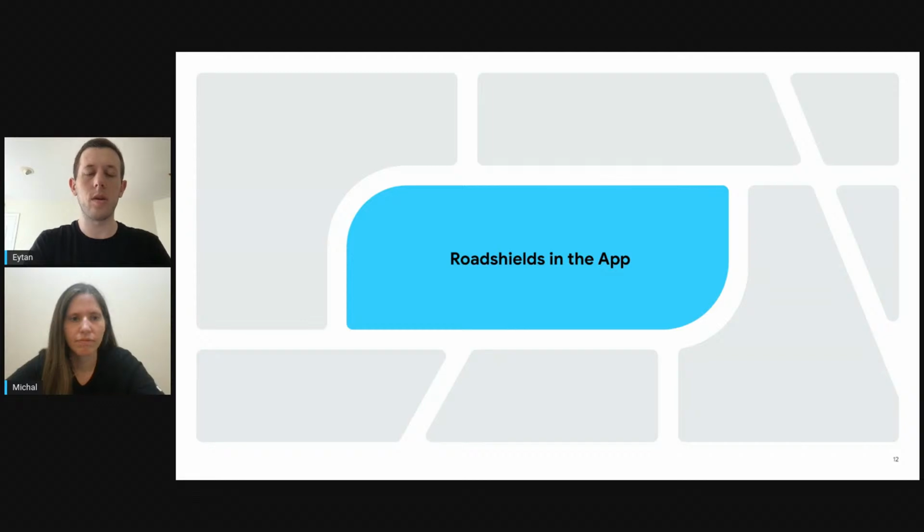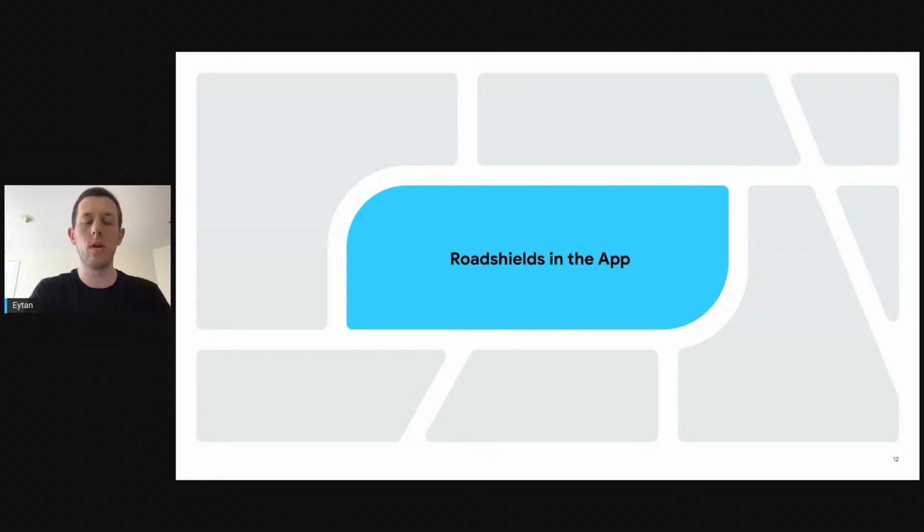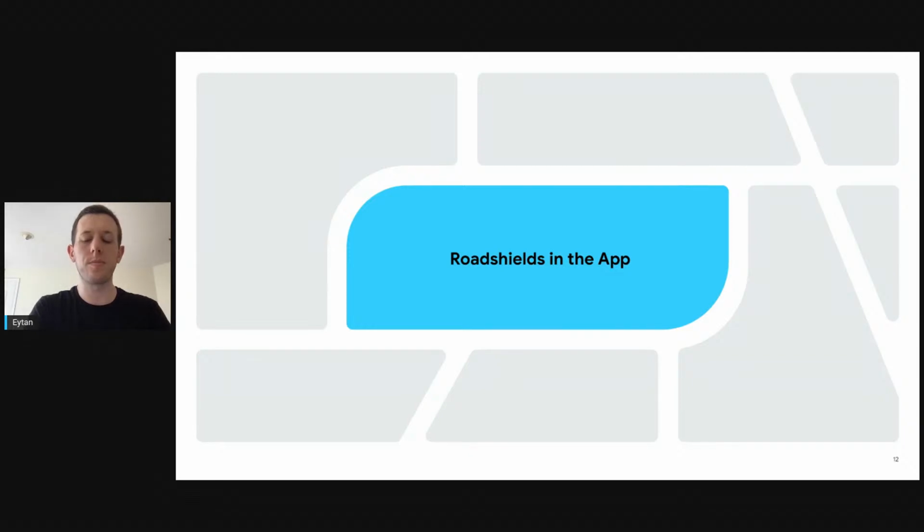And just like Ruben said in the beginning, our squad is the mid-drive squad, and our goal is to give you the smoothest driving experience. So with this project, with Roadshields, we had two main goals. The first was to reduce friction by matching exactly what you see when you're driving on the road. And the second is to reduce distraction while you're driving, because visual cues are always easier to just glance at compared to reading a long text.